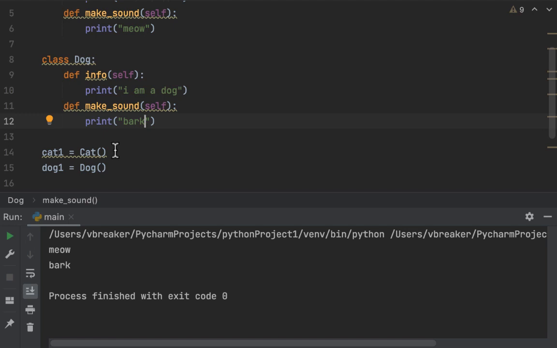So polymorphism, as I told you, is just one thing appearing in different forms, so different class, different form. You see, all these types are what we call polymorphism. I hope this captures the whole idea of how polymorphism works and how inheritance works. So that brings us to the end of today's tutorial.